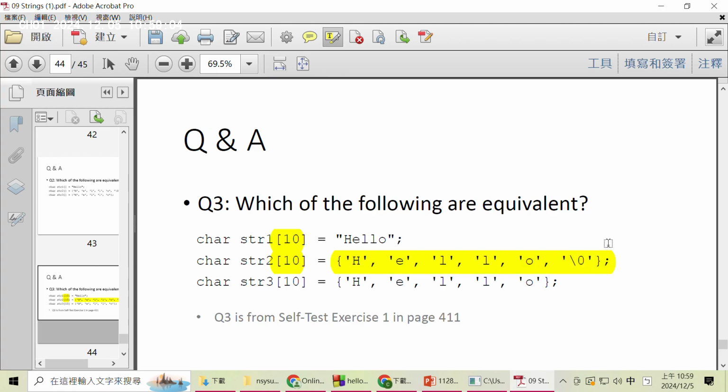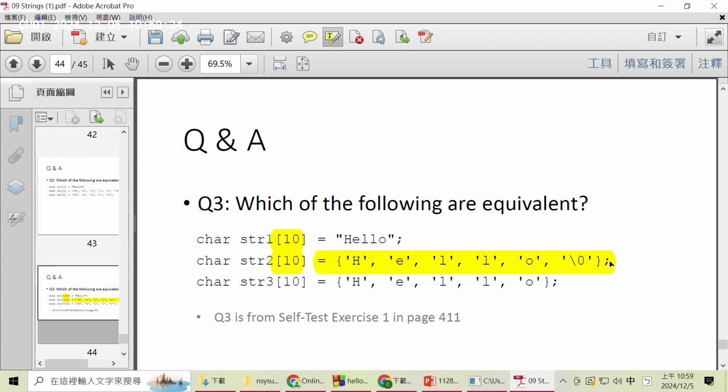We have four characters not specified, and recall that according to the C++ rule, if we use assignment to initialize an array, the remaining elements will be set to 0.